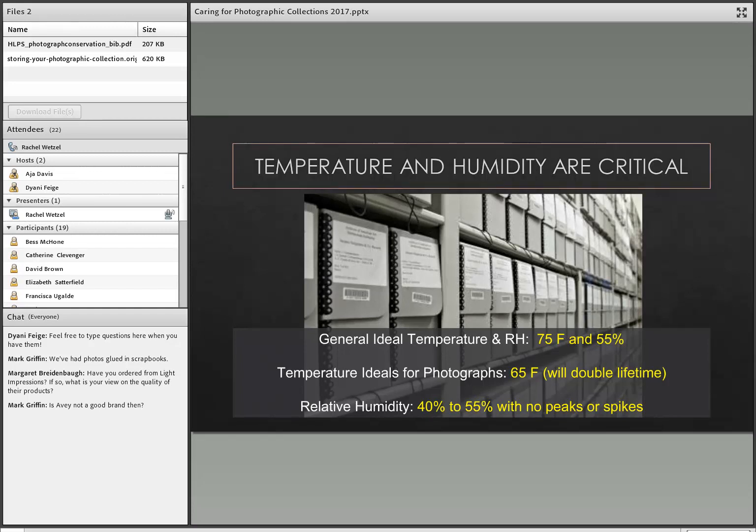So that is pretty significant, although you don't want to have your entire archive at 65 degrees Fahrenheit, because that's not a good comfortable temperature for the human body. So the idea with this is that 65 degrees is what we refer to as a cool storage environment, and so you'd want to have that be its own little room, where you don't have to go in and out of there a lot to access materials, where materials can just live on their own.